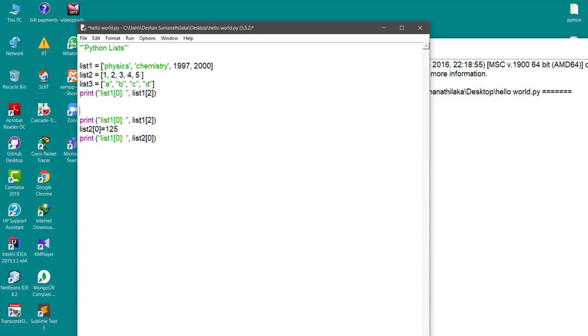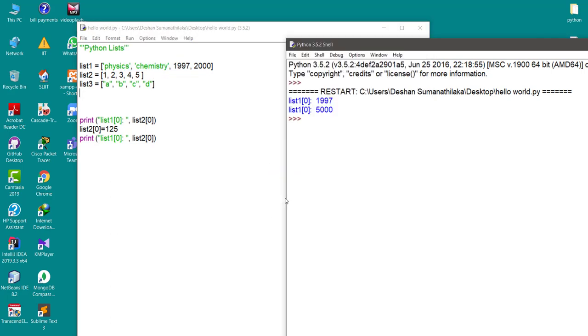We can delete this line and ask to print list 2 of element 0. Okay, so then we'll run it and see. In this first case it will print list 2 of the 0 element, then we have updated it to 125 and we will print it and see whether it is updated. So you can see in the first case it was 1, then it was updated to 125.